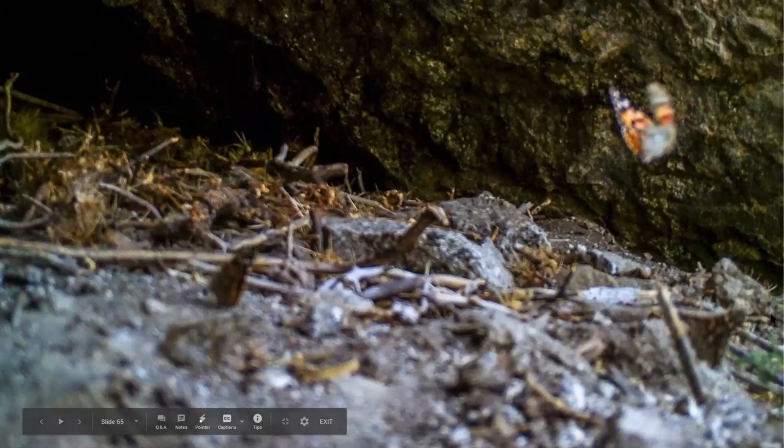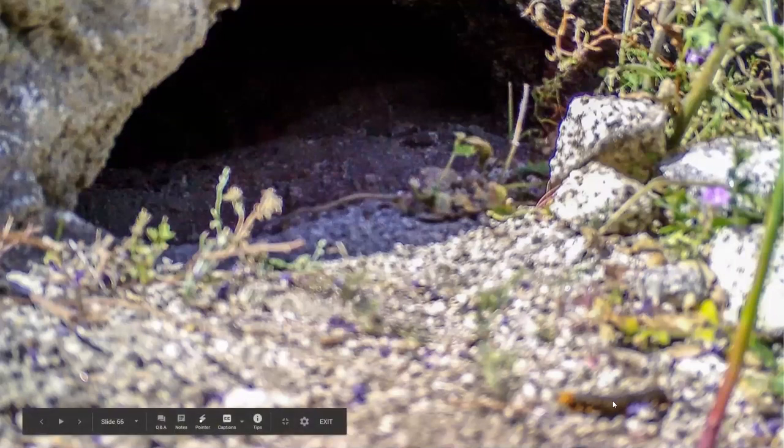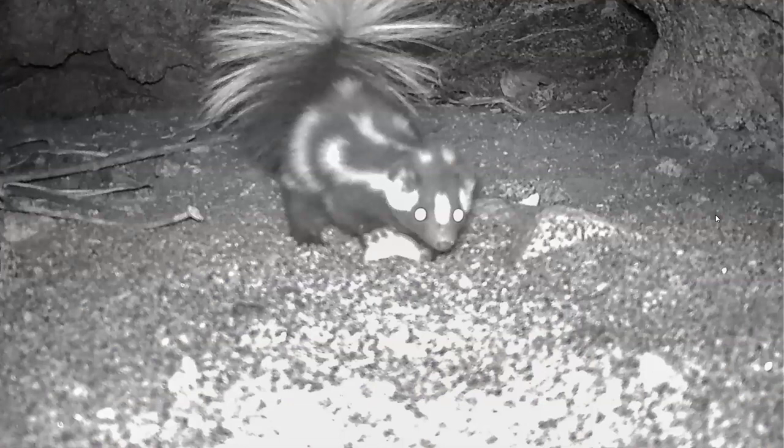That was our original purpose when we started putting cameras out there, but there are lots of other benefits too. Not only are we looking at the tortoises themselves and their population, but also we're able to see things like the timing of migrations. Here are those painted ladies that people made a lot of observations of in the Coachella Valley — you can see two of them in this image. They showed up in front of the cameras at just the right time, so you can time these seasonal events like the arrival of butterflies or sphinx moth caterpillars — you can just see one at the bottom of the screen, its little orange head and black body.